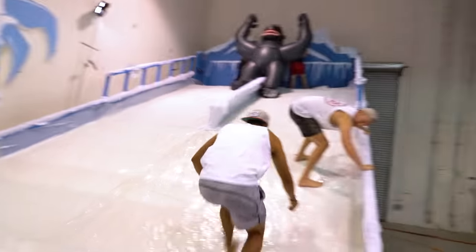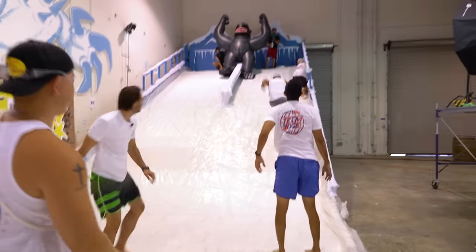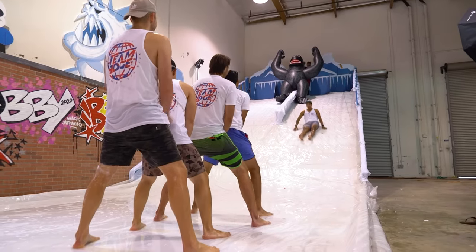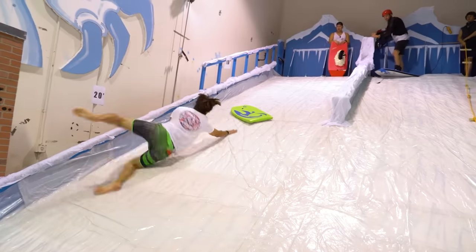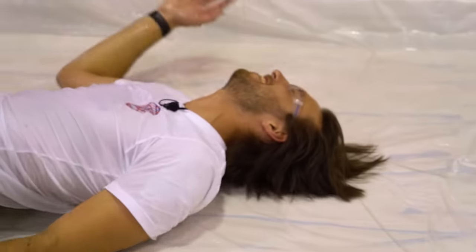3, 2, 1, go! Get it! He's coming in! I'm getting the heck out of here. Pencil! Hey, chicken! Hey! What's up, you chicken? I didn't want to give him a knee to the face! Oh, so close! Ow! I kicked the wall.